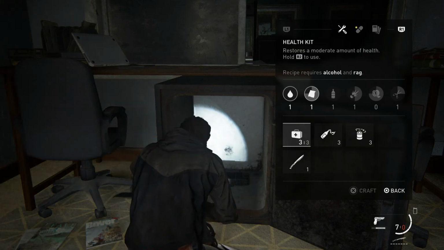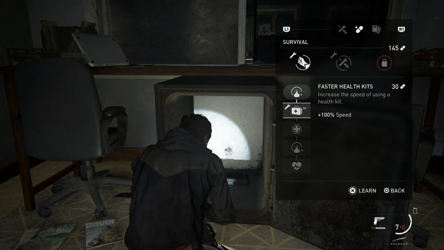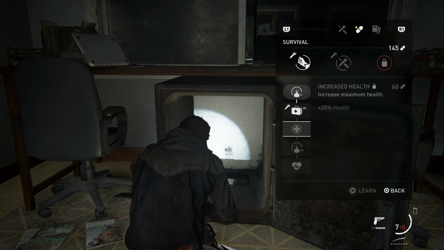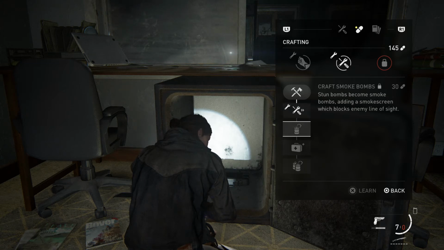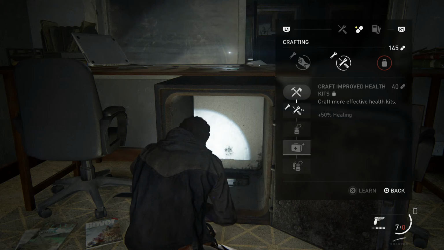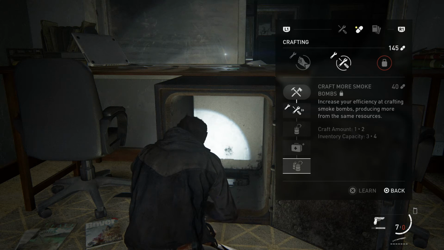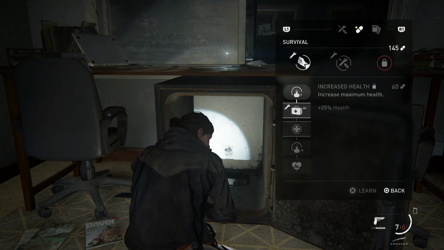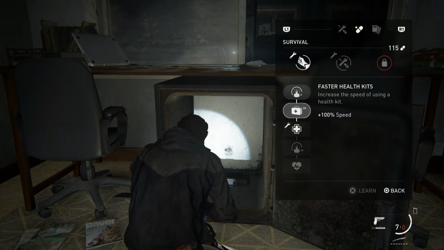Just double check what we've got. Okay, very good, very good. How are these pills looking? Oh, I've got 145. Excellent. In that case... I don't really need crafting speed, but I do want the improved health kits and... pardon me, smoke bombs are nice. I think we're gonna upgrade the health kits first.